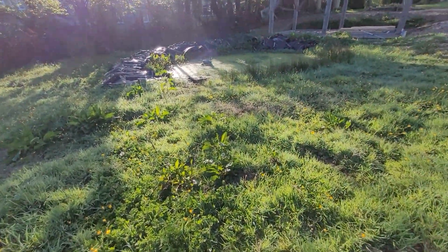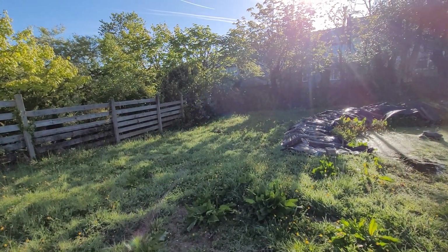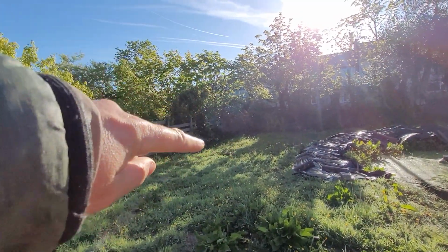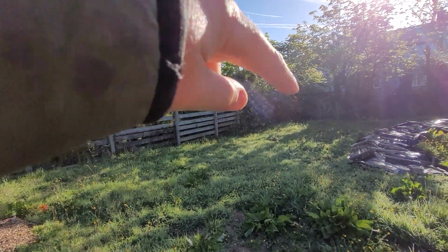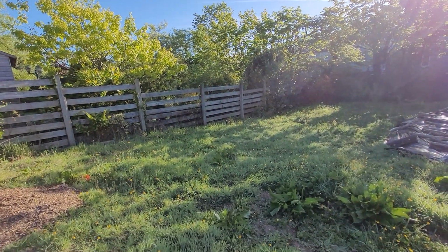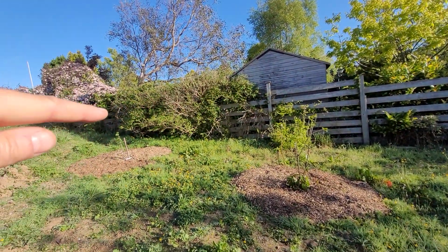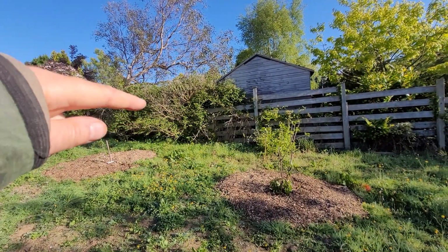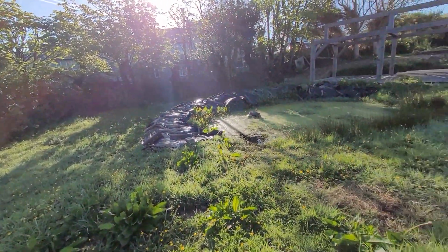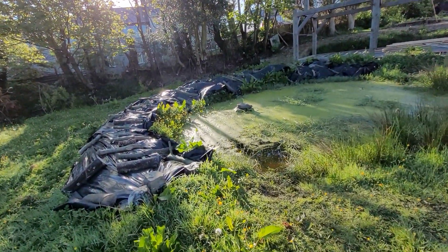So we're going to have a weeping willow down there, and then next year, or at the end of the autumn this year, we're going to put a load of hedgerow fruit trees. So we'll have elderflower and those hedgerow fruits as well. So we'll have another load of that, and it will go pretty much all the way up there, I think it's 20 metres, we're going to get to about there, I think. Cover that fence up.